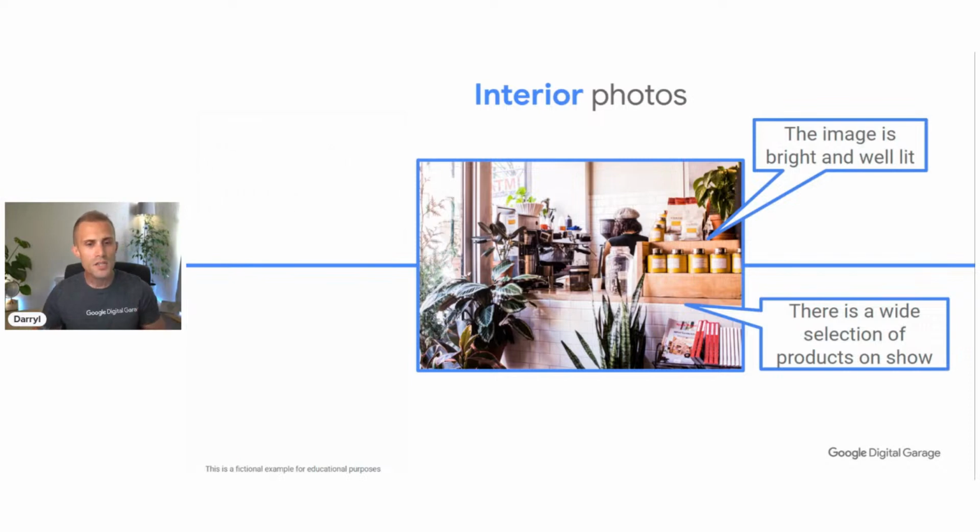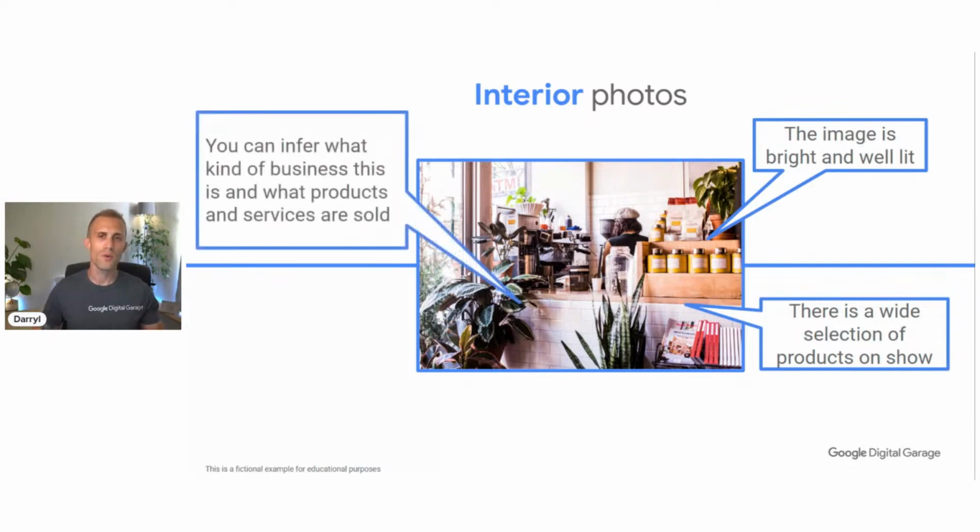The last point is we want to make sure that within this picture, it infers what the business is about. When I look at this photo, there's a coffee machine. There is someone behind a coffee grinder, and it's on a coffee counter. I immediately think it's either a cafe or a coffee shop, or a restaurant of some sort, but it infers what the business is about.